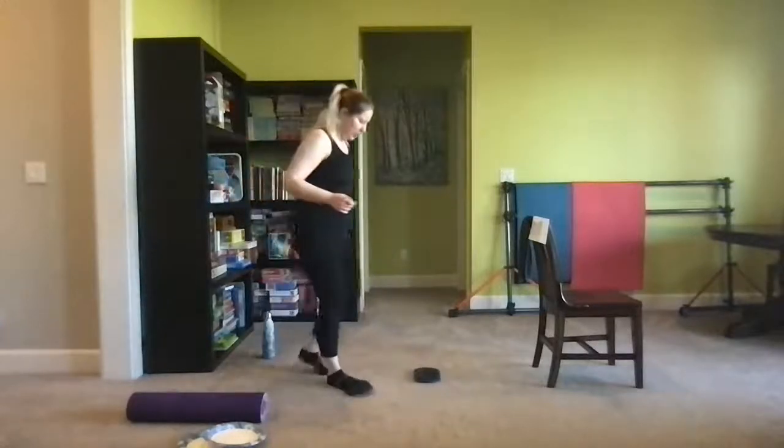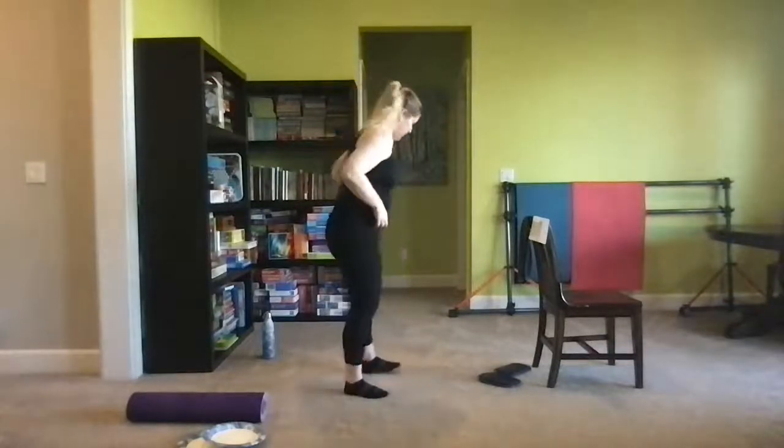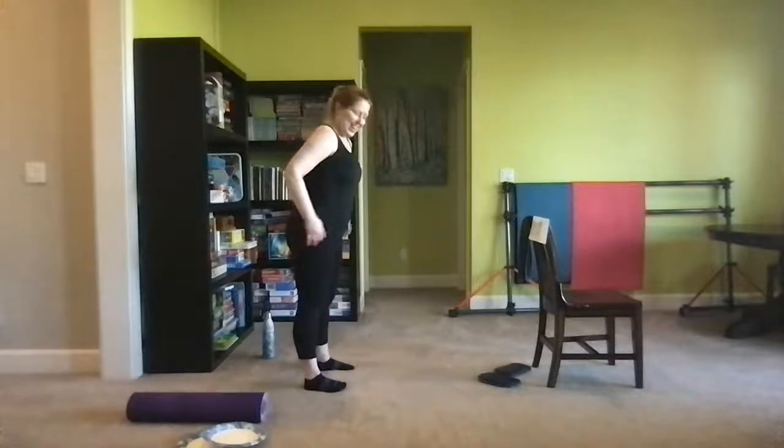Okay, we're going to go to that step back. I'm going to show you the modification, and I'm going to grab my sliders. Just try to remember to lead with the opposite side. So I was leading with my right. I'm going to go down with my left. 1 minute. Here we go.